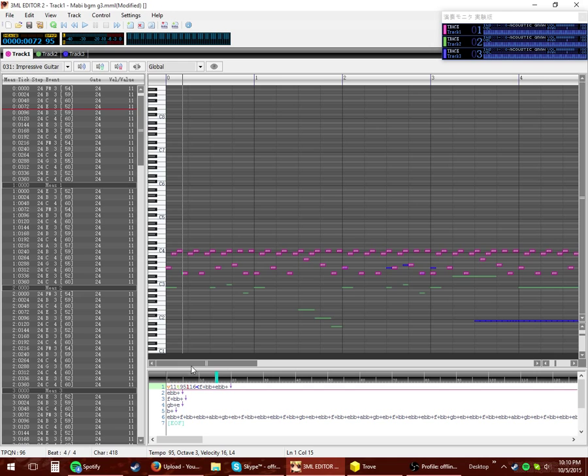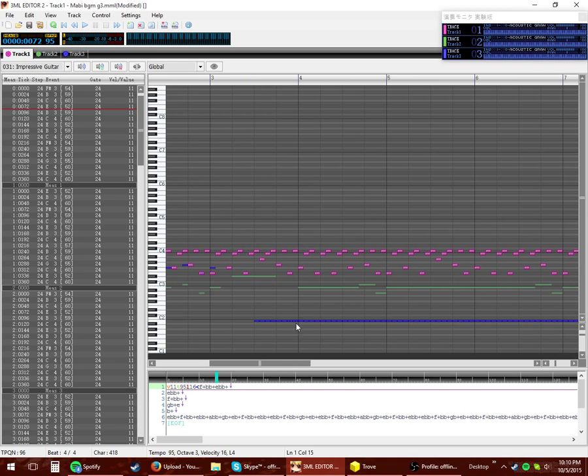So the first thing you need to do is figure out what the shortest note in the song is going to be. And I've already found that out, that right here I have a 16th note. I think there's 4 of them or 5 of them. Wait, I said that wrong. 32nd notes are right here, and then the rest of them are 16th notes.